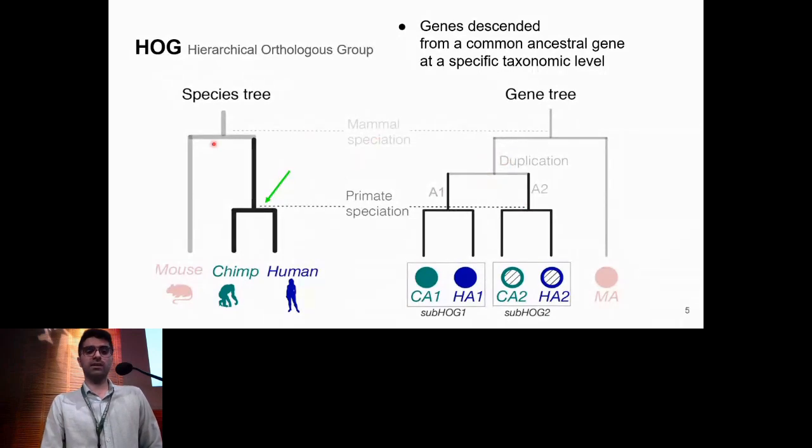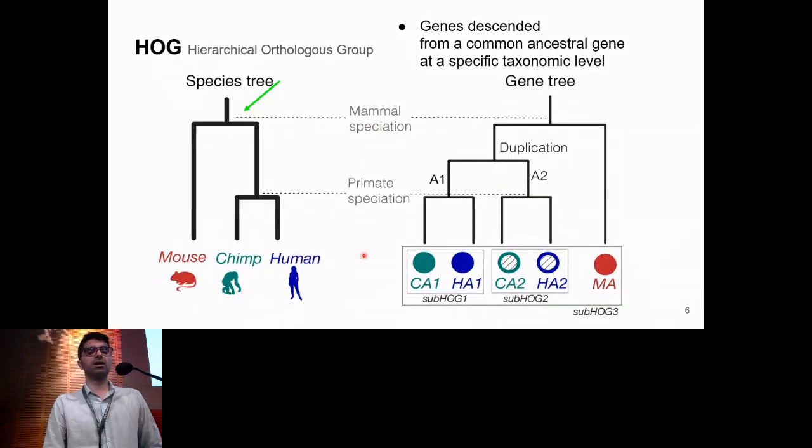Let's go one level deeper to mammal speciation. We have all of these five genes together because they descended from this point as a common ancestral gene. So we can have this nested structure, which can be used to parallelize our approach. Our tool called FastOMA starts from proteomes, sets of proteins that we map to our database of gene families or HOGs using a very fast k-mer approach.